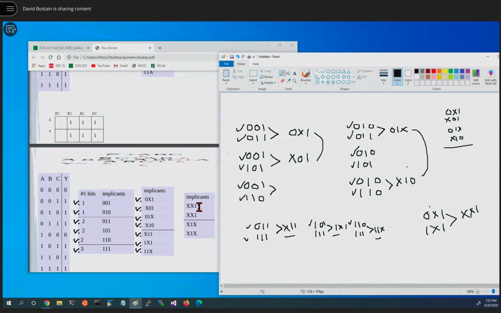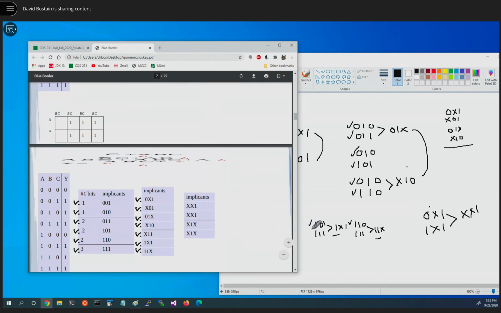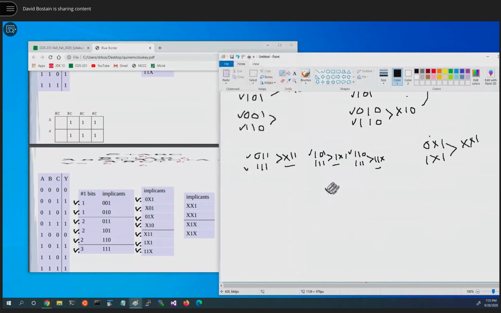You notice now that the top box contains xx1 and xx1. The bottom one contains x1x and x1x. That means if we get rid of duplicates, the top box contains xx1, and we're going to have to compare that against x1x. Notice that the x's don't line up, so we know we can't possibly make a comparison. So at this point, after we get rid of the duplicates, we're done. Those will be the prime implicants that are left. And since everything over here is checked off, there are no more prime implicants.